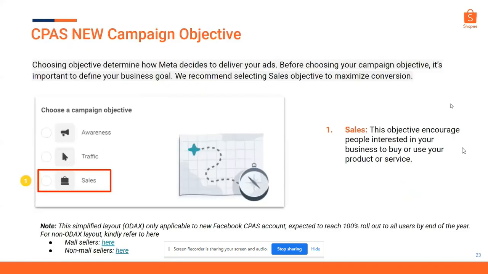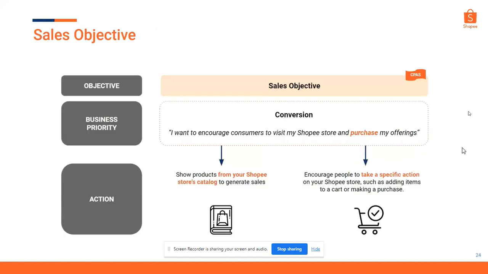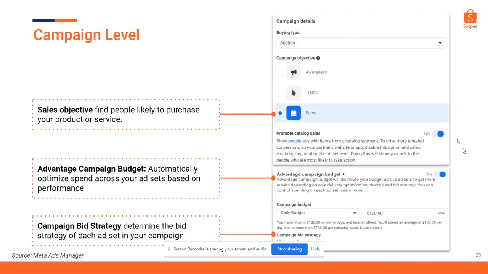Okay, so let's go to the campaign level first. When you set campaign level, you must set the objective. Like I said, there are only 3 types of objective, but the majority of sellers will choose traffic or sales. So let's start with sales first. Sales means it's very, very direct. You want sales. You want to maximize the conversion. When you choose sales as your objective, you want to encourage customers to buy from you. You don't need a lot of traffic, but you need conversion. So how do you do it?